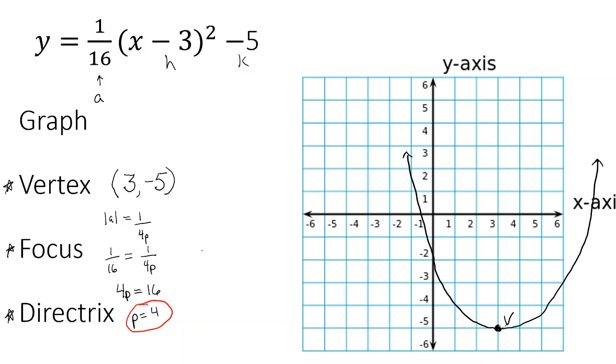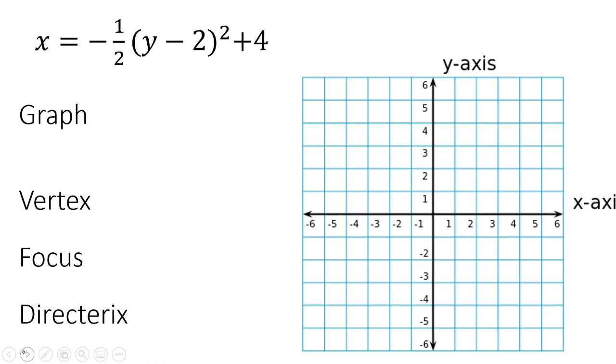So now I'm going to take this value, p equals 4. I'm going to go over to the vertex, and I'm going to go up 1 unit, 2 units, 3 units, 4 units. That's where my focus goes. The reason I know that's where the focus goes is that the focus is always inside of the parabola. Remember, my directrix would be down 4 units, and like I said, it's not going to end up there. But if I know the vertex is at -5, if I went down 4, it would be at -9. And it's a straight line that runs across here at y equals -9. So the directrix is y equals -9. And the focus, it's not y equals because it's a point. The directrix is a line, the focus is a point, is at (3, -1). Okay? Let's move on.